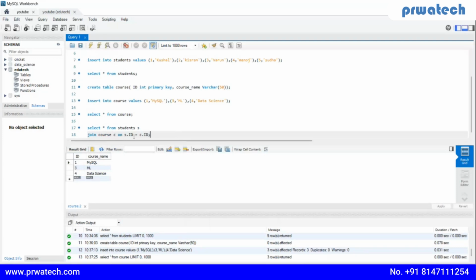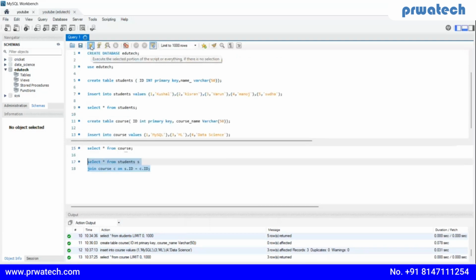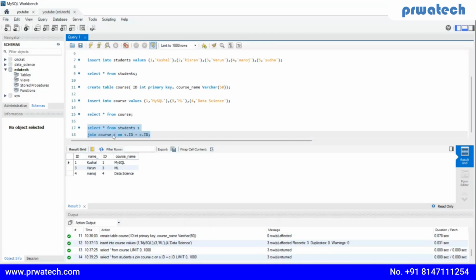If both are the same, then it will do the inner join. See, it retrieved the information from both the tables. It merged both the tables based on the common value. That common value depends on the ID column from the first table and the second table. If both tables have the same information in the ID column, then it will retrieve the information. If not the same, or not having a common value, then it will skip that information.